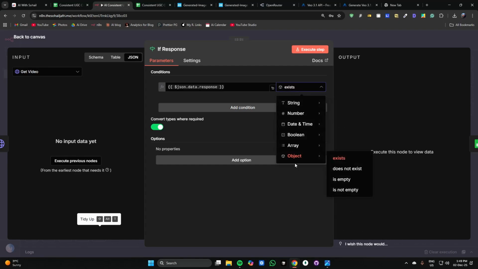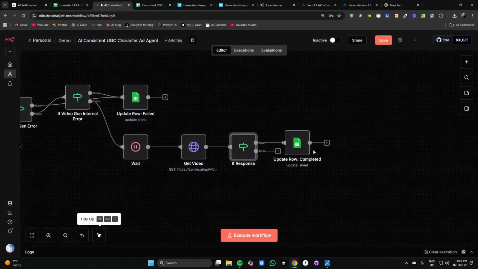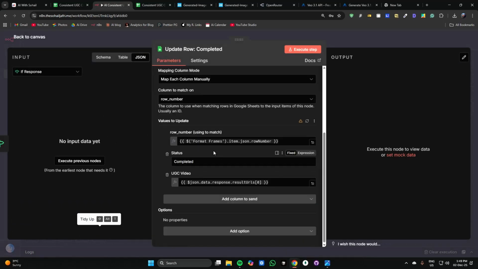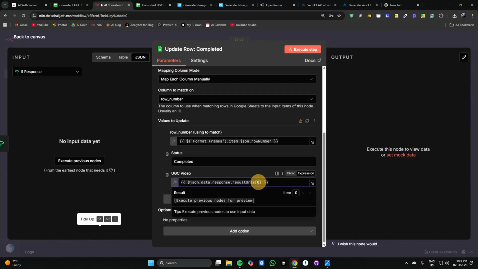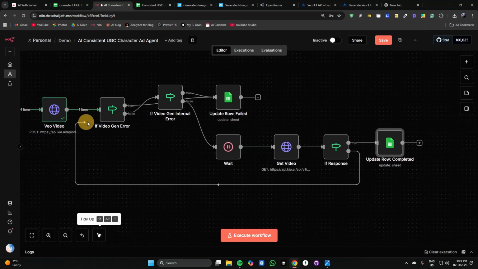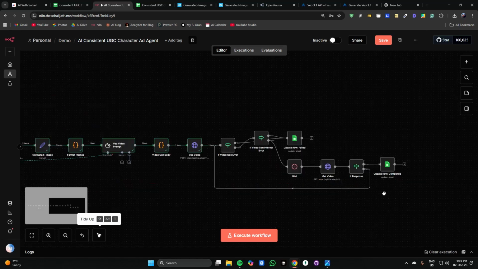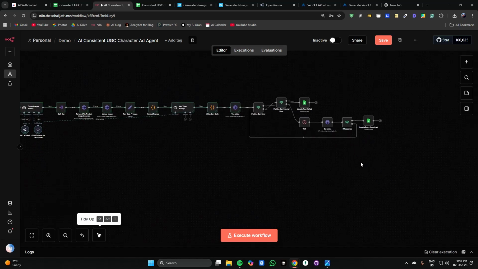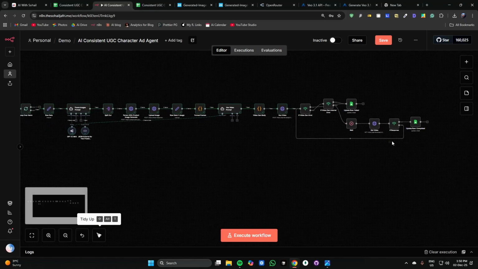data.response. If it is not there, it will be null. So if it is there, that's why we are using the object exist method, because it will be an object, and from that object we are going to extract a few things. A single thing, that is result URL 0, that's the URL of the video. If this is false, we are going to send this back to this error handling node. It will check whether there is an error or not. If there is no error, it will again wait, again check the response. If not, it will go back and check for error. If no error, wait. That's how our loop will work.